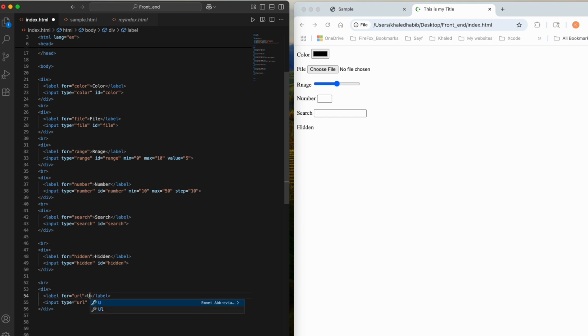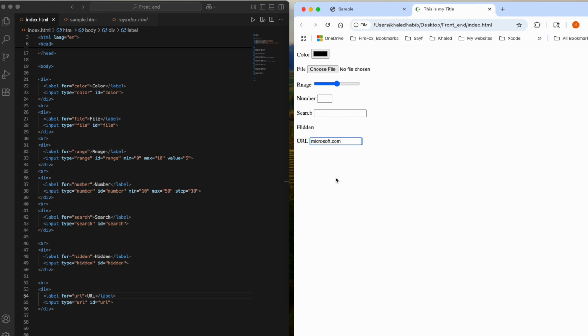Okay, so now let's reload. So we have here URL. You can type any URL you want. So I can type here Microsoft.com. So this is how we use the URL.